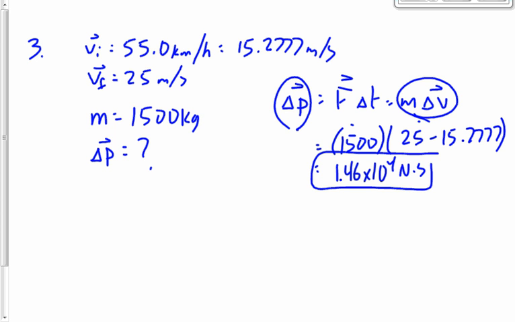The next one we needed to go over was question number 6, which says a 1.00 kilogram ball traveling towards a soccer player at a velocity of 5 meters per second rebounds off the soccer player's foot at a velocity of 8.5 meters per second. The time of contact is 0.02 seconds. What's the force that the foot applied on the ball?